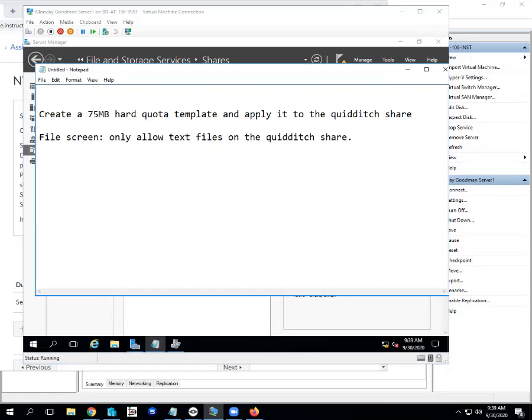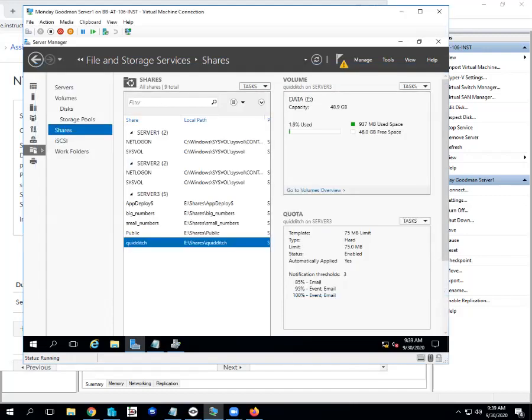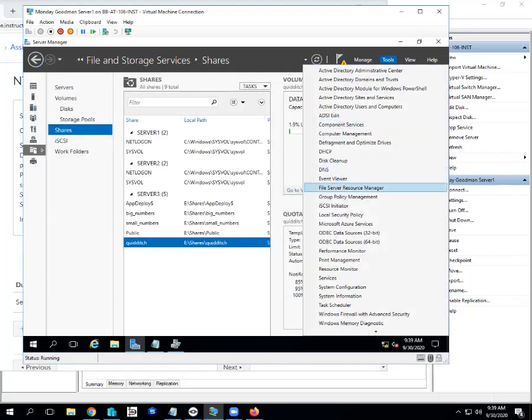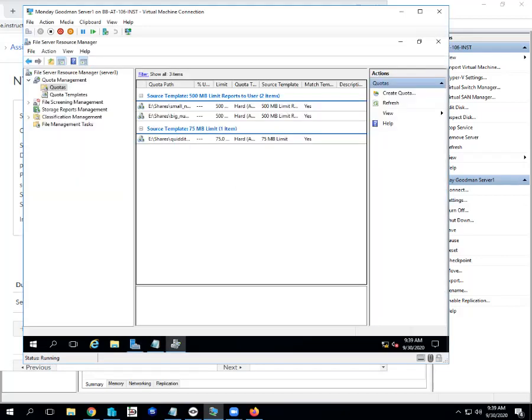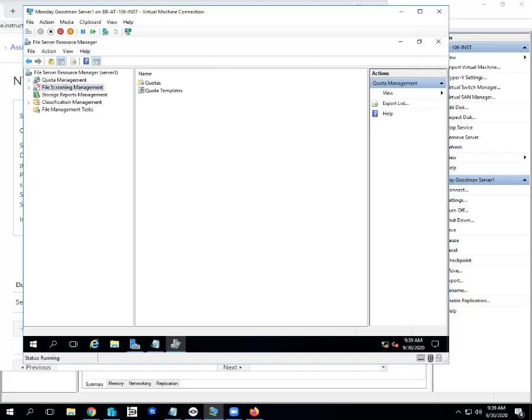Okay, it's almost been 5 minutes, but I need time to show you before we have to wipe down and get out of here. So, creating a file screen to only allow text files on the Quidditch share. Again, you would launch the File Server Resource Manager tool, because it's the tool that creates file screens.